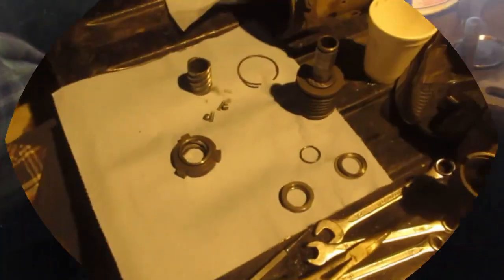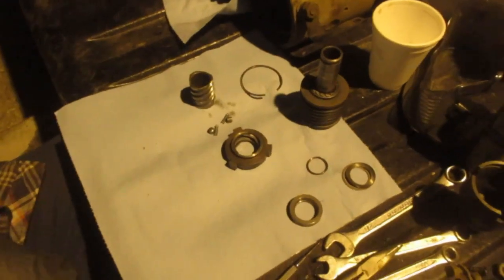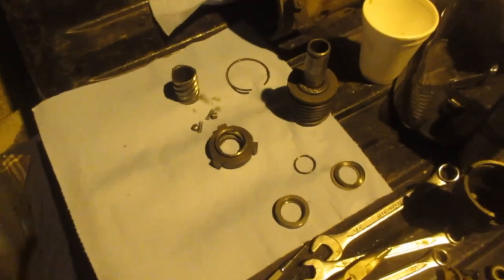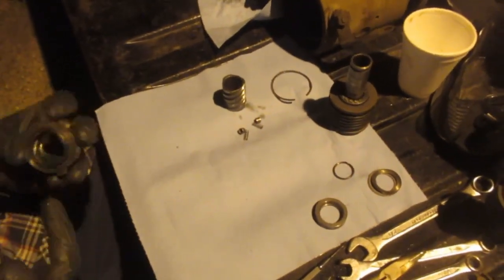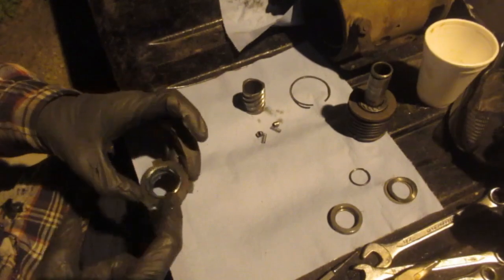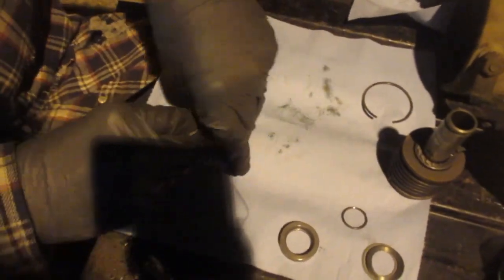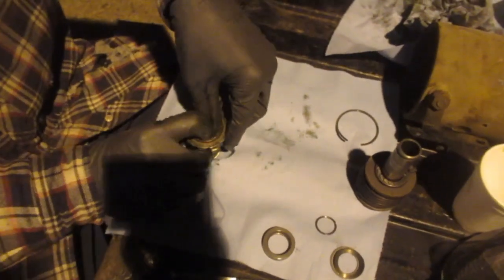I can't stop. If we don't get that starter working, everything else is a waste. Just a shot before I drop all of this in the dirt again, and then say I'm not cleaning this and just put it together anyways. There you go. Okay, and go. This is like the army putting your gun together. Don't do it, Steven. Got to beat the clock. And, nice. Well, this had to come apart, but I was looking at that. It's like, that doesn't have to come apart, but it can. And I tried for about 3 seconds on that snap ring, and then I'm like, nope, this is fine.